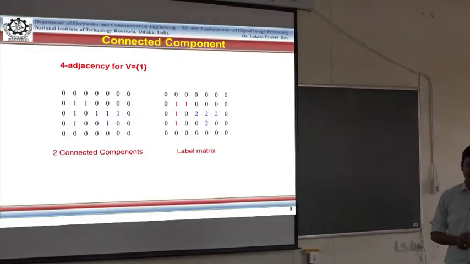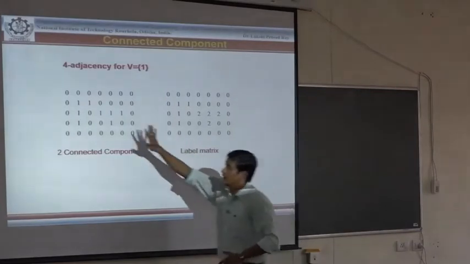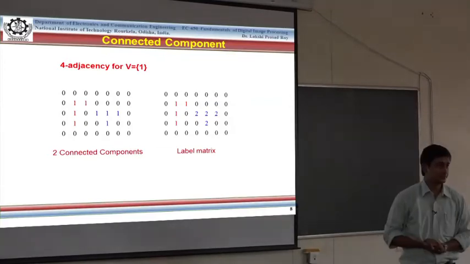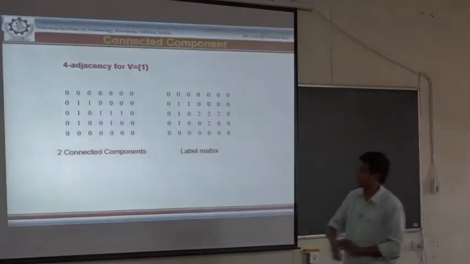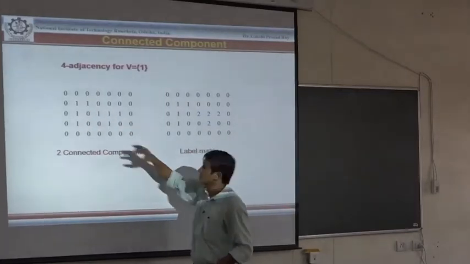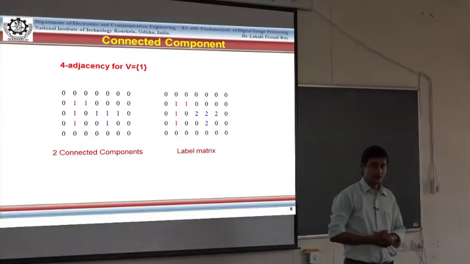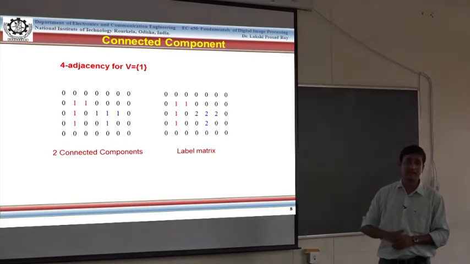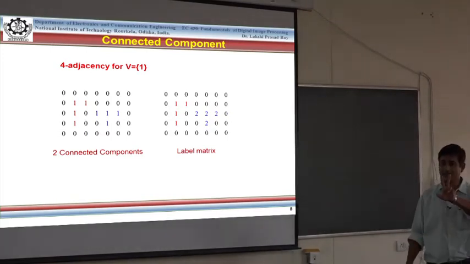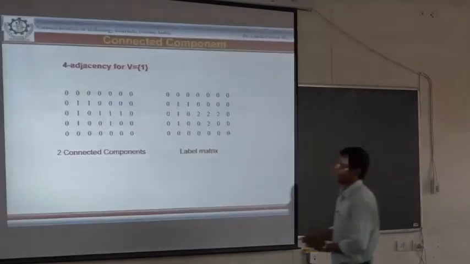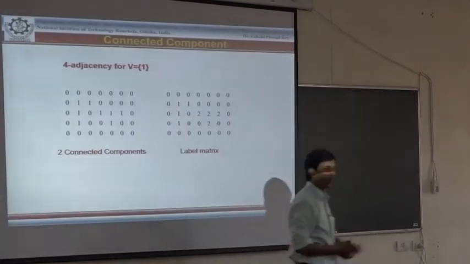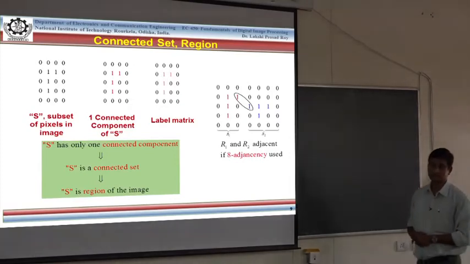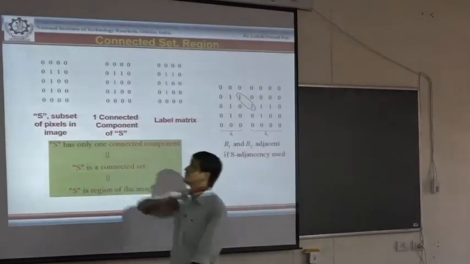Those two are different. So in this image, I can say there are 2 connected components. One is this one, another is this one, which is found from this label matrix. Okay? Individually they are connected components, and since 2 are there in that image, I am saying the image contains 2 connected components there. Let's take a single one from here. One part of it. I can take a sub-image. Say I have taken that one. That part I have taken out here. What is about it?